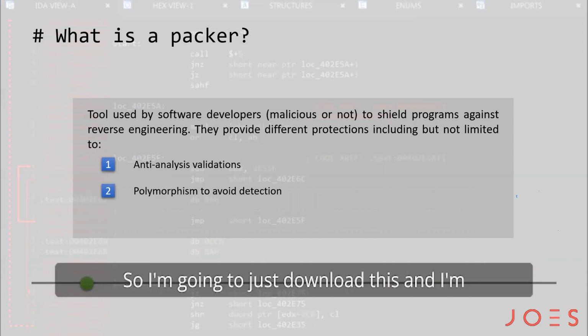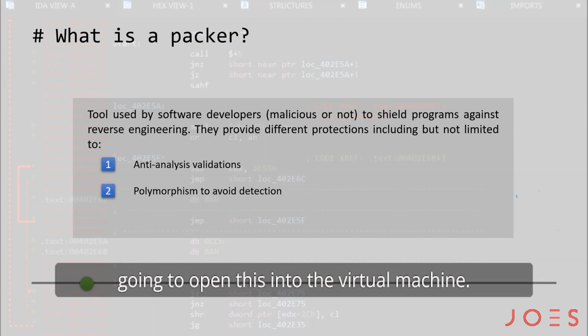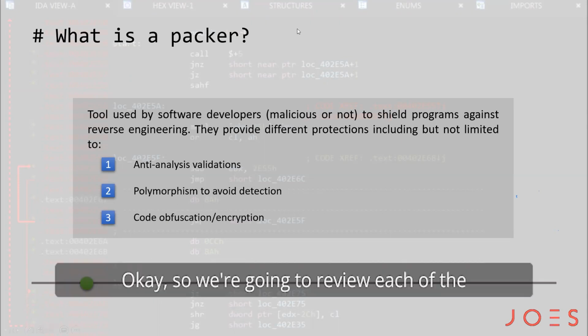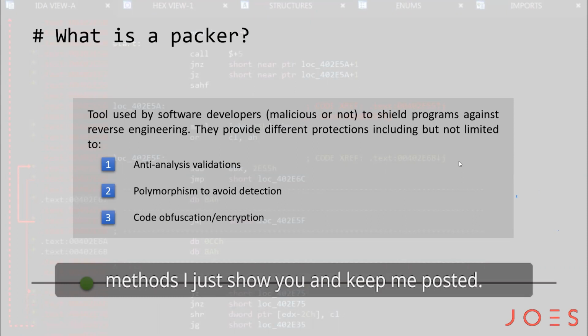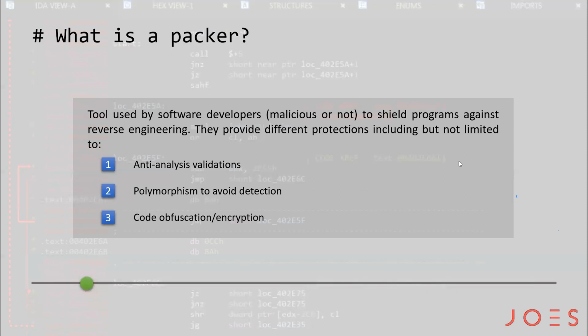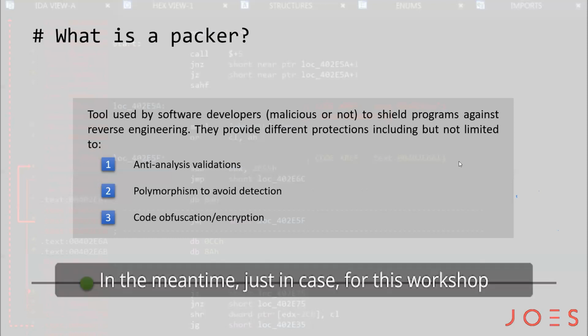So I'm just going to download this, and I'm going to open it in the virtual machine. Okay, so we're going to review each of the methods I just showed you, and keep me posted. I'm going to be super attentive to all the questions in the meantime.